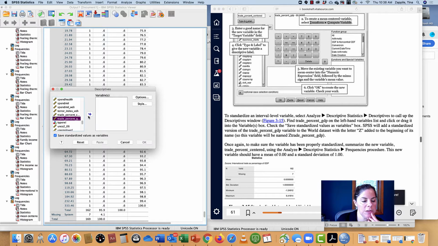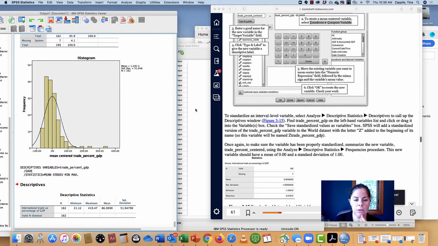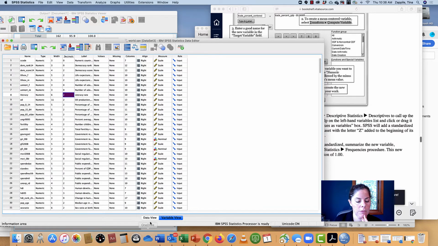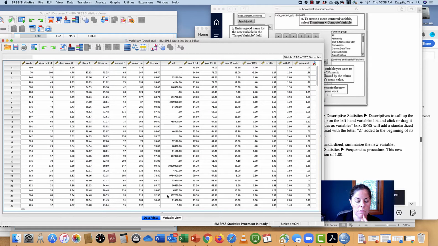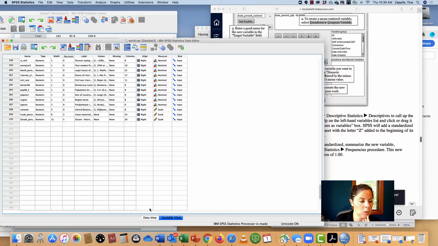Oops, I mean trade percent GDP. And I'm going to click OK. What this does is create a new variable. So let me go over to the data editor to show you. I could go over to the variable view or data view.